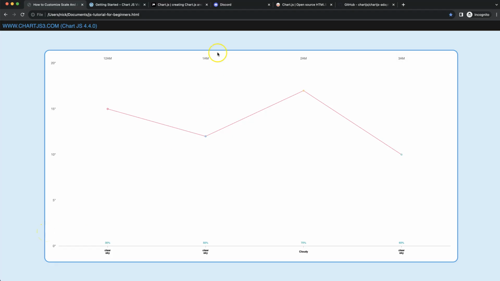In this video, we're going to focus on how we can create a chart where we have the value of numbers, or the hours. We have the humidity level here, and then we also have the weather condition defined, and of course on the side we have the degrees in Celsius. So let's start to explore how to do this.